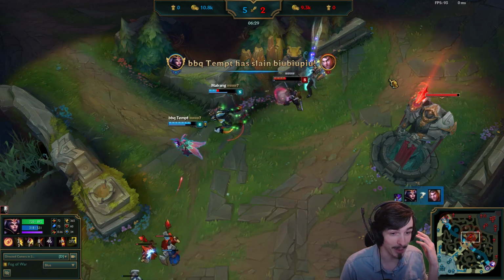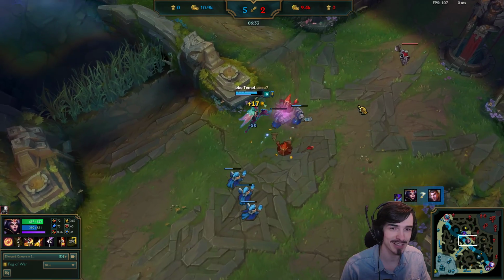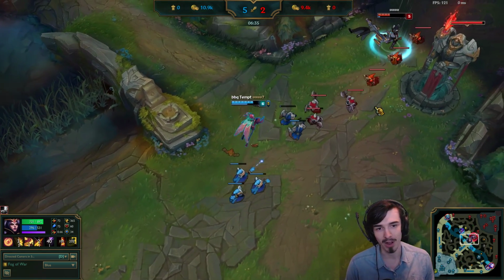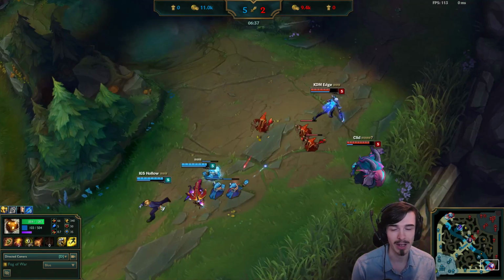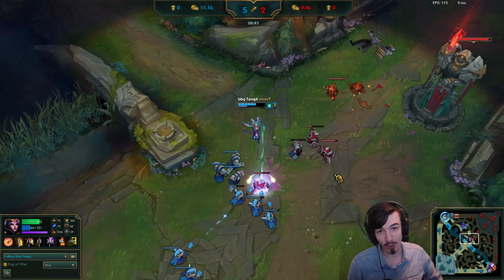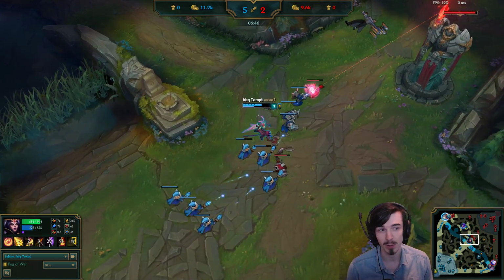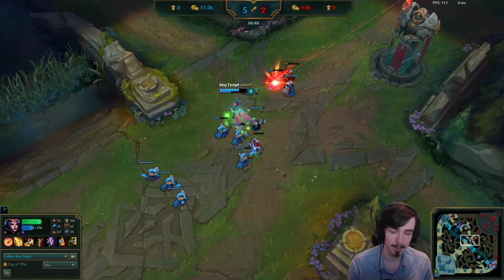This Jace is getting bullied so ridiculously hard. Holy crap! But standard LeBlanc items that are pretty good alternative items are things like Zhonya's. Why does it keep whipping at the camera? Zhonya's is a good one, depending on the matchup as well. Considering she's against Shaco and Jace, it's probably a good idea to go Zhonya's this game.